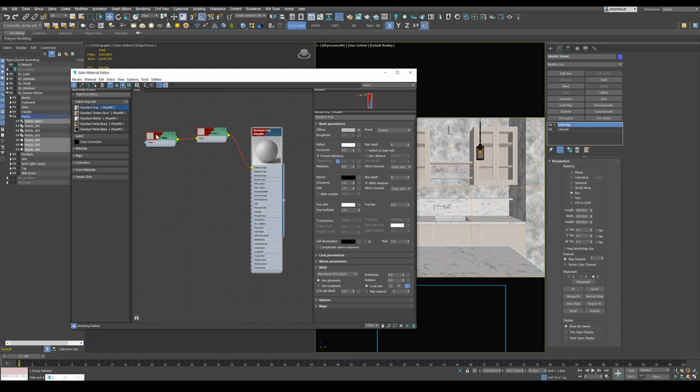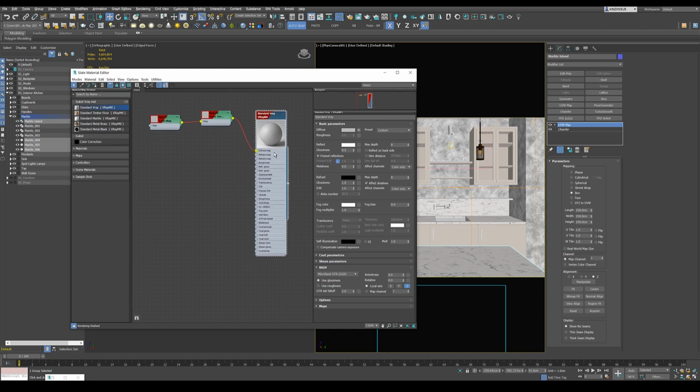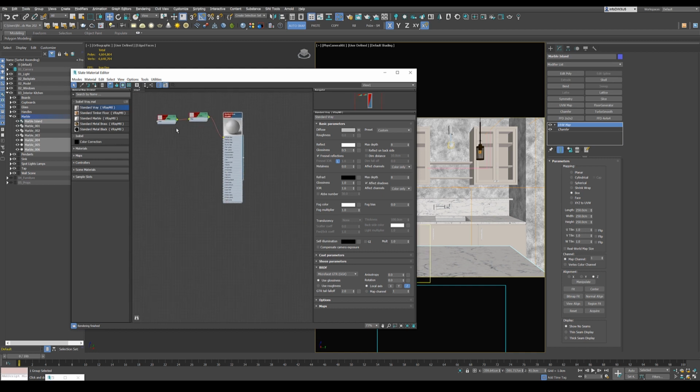I've got just a color here, color map, then color correction. That color map I usually replace with like a bitmap or something. And then here I've got values for the glossiness, it's 0.5, and that's it for now. So it's a very basic material, but I've used this, for example, when I make my marble material. I don't want to plug in all those things all the time, so I just take this and then adjust things to it. So let's check out this marble.